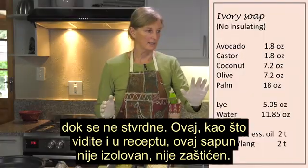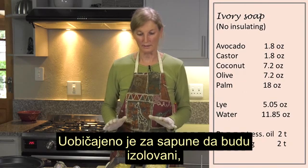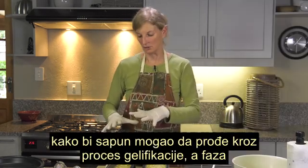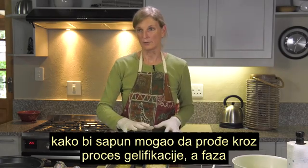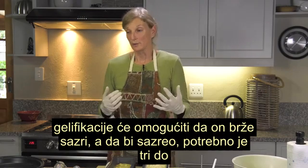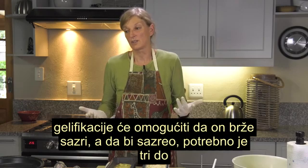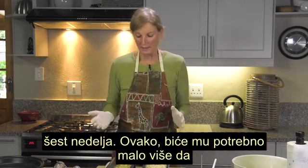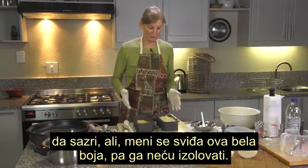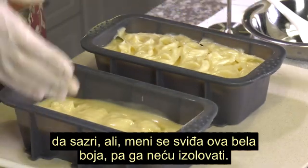Now this one, as you will see on the recipe, is non-insulated. Normally, for most soaps, you will insulate the soap so that it can go through a gel phase, and the gel phase will make it mature faster. It'll take 3 to 6 weeks to mature, and this way it'll take maybe a little longer to mature, but I like the white color. This way I'm not going to insulate.